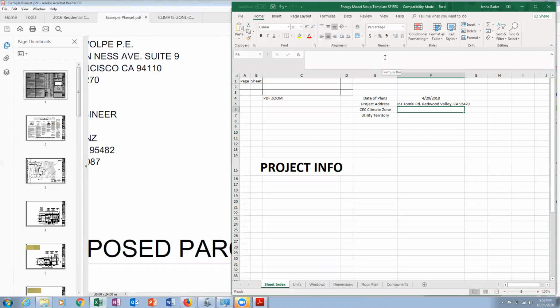Okay, so CBECC climate zone was climate zone 2 that we got from that document. And then the utility territory, this is in PG&E territory. Yeah, so that's the community choice.